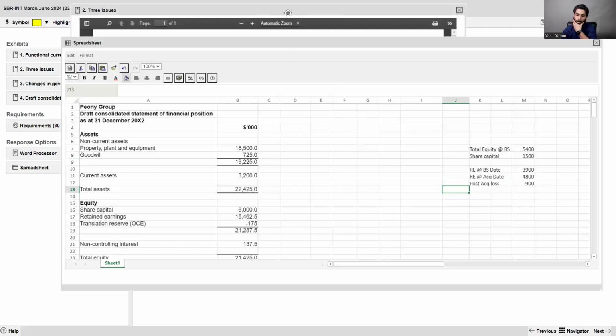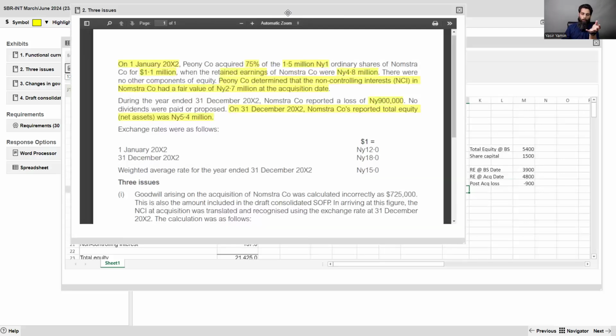So why am I explaining this to you in between? Because this is how you approach a question. You cannot approach a question just by reading the exhibit very quickly and then expect yourself to answer very well. That won't happen. So always make sure that you start to open up the question as much as possible while you're reading it.